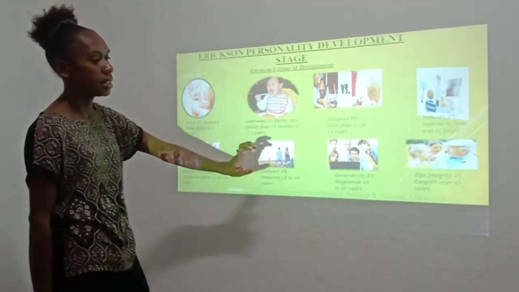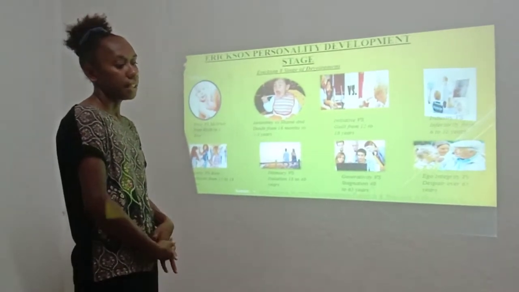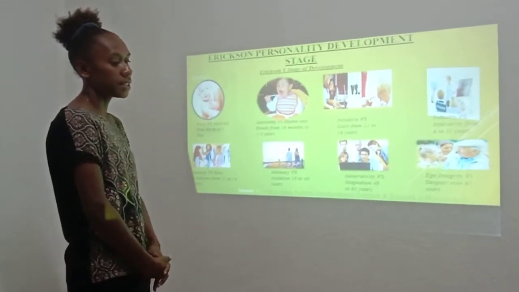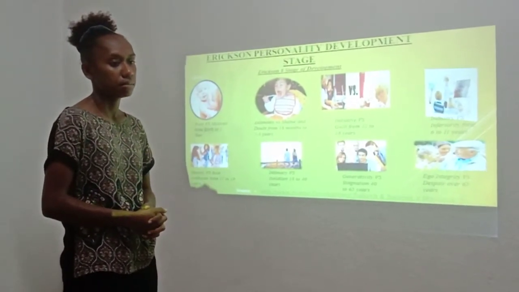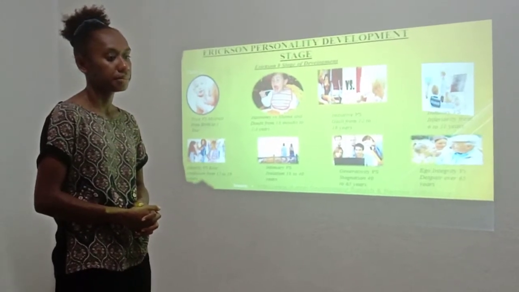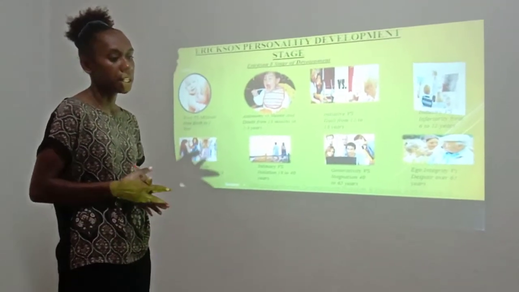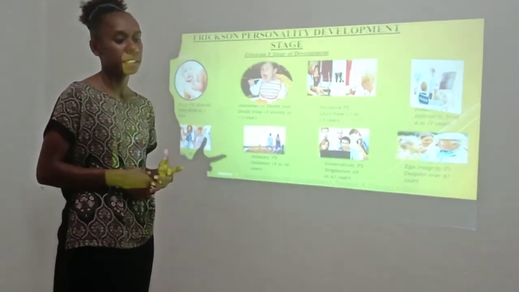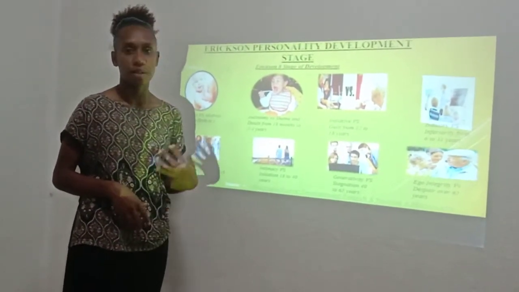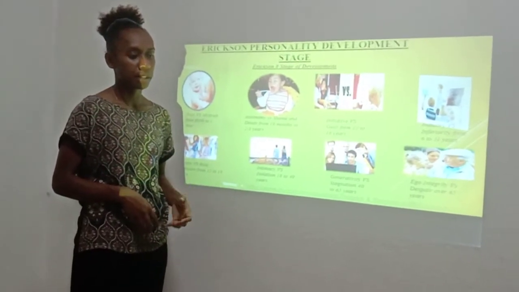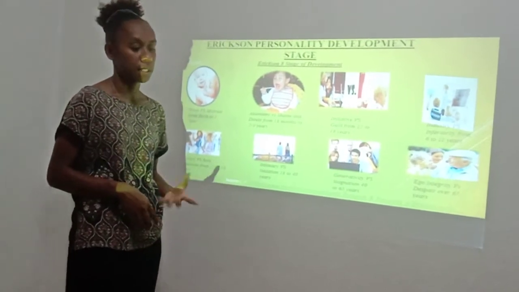So the third stage is initiative versus guilt, from 3 to 6 years old. Initiative versus guilt is the third phase of Erikson's development. During this stage, kids express themselves routinely through coordinating, playing, and other social association. For example, the preschool stage, which includes numerous kids in the age range of 3 to 6.